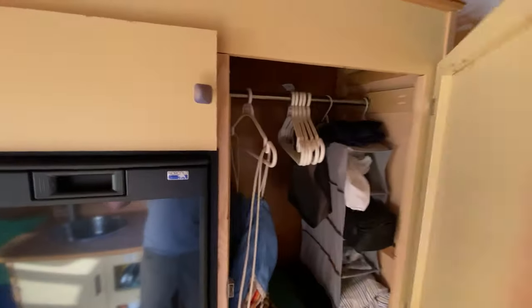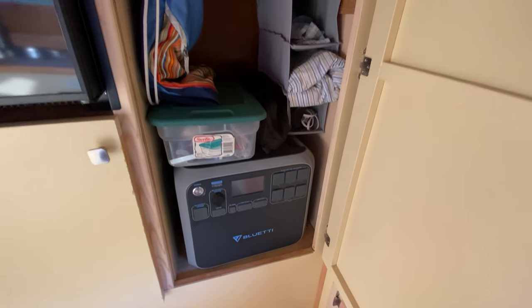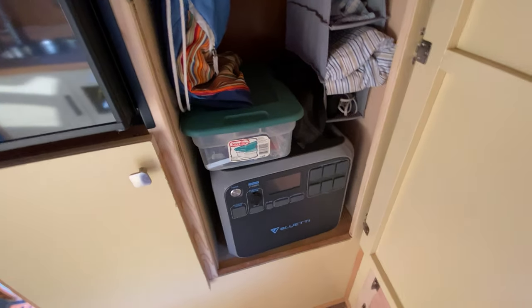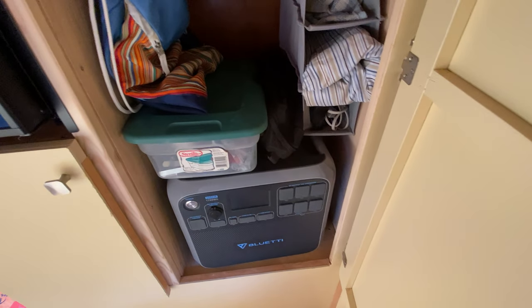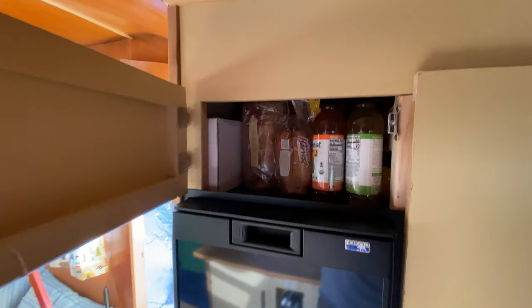Let's see here. Coming over here, opposite side of the fridge, we got a little wardrobe closet, our backup charging battery, the Blue Yeti AC200, an awesome little boondocking power station. And right now, just miscellaneous stuff. We'll put some jackets in here when we get finished packing. Food up top, above the fridge. And the fridge is all half packed, good to go.